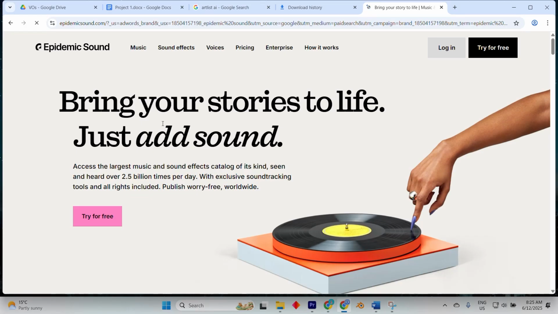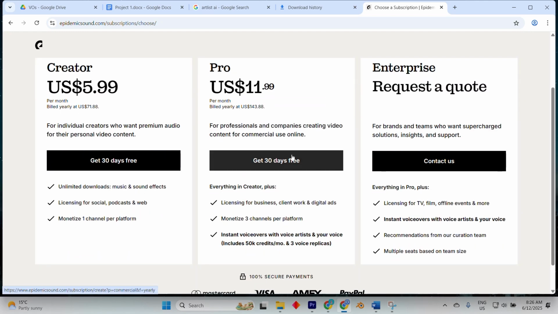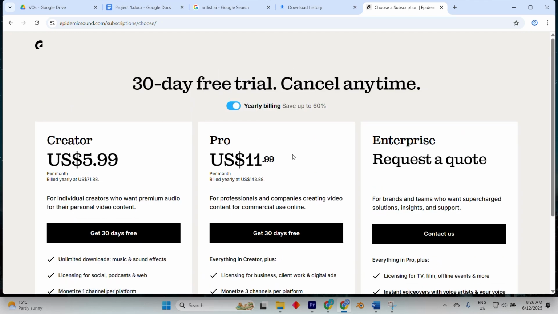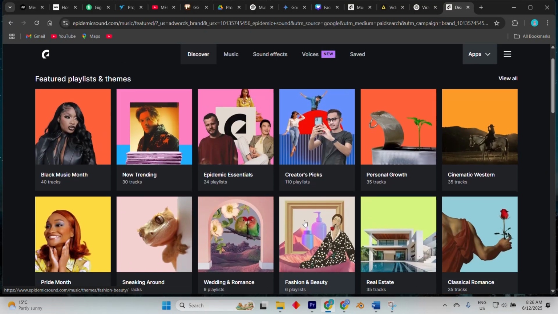If you don't have one, then start the 30-day free trial by just clicking on either this Pro plan or this Basic plan. So it's the best way to get started before you decide whether to purchase or to get your account subscription. You have all these options to choose from once you have set up your account successfully.